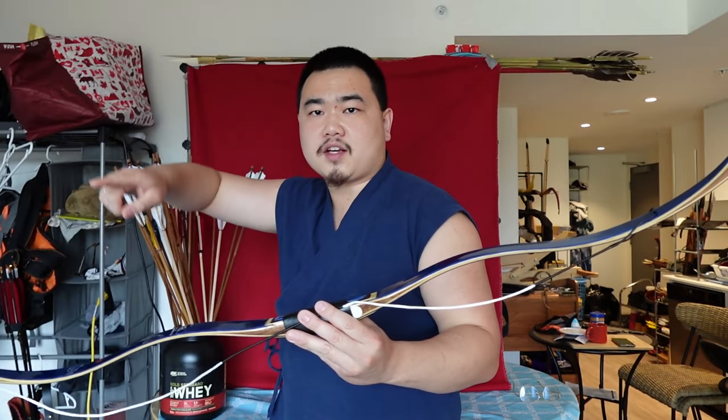When it's unstrung, I wouldn't say it's the best representation of a Tatar bow of the Crimean era, because a lot of Crimean Tatar bows are heavily reflexed for more efficiency. Those are much harder to string, and I can see the practicality of reducing the reflex so users can string this more easily. Perhaps the more reflexed bows were used by elite Crimean Tatar cavalry, while the less reflexed versions were for soldiers — or a bow that's been strung for a long time will start becoming more deflexed. When you unstring it, it takes a while to go back to the reflex shape.